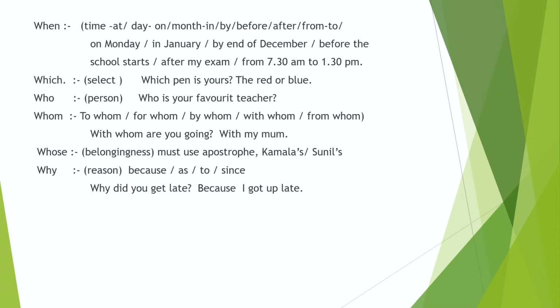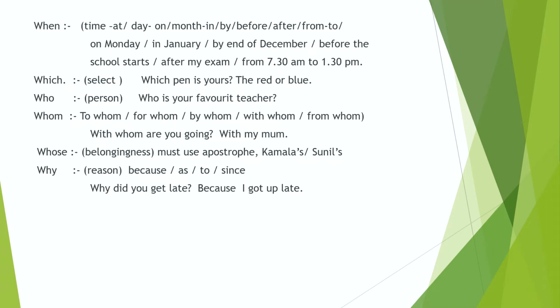Whom? There will be something added in front. To whom, for whom, by whom, with whom, from whom. With whom are you going to Kandy? With whom are you going to your friend's place? So you can say with my mom, with my friend, with my father, with my sister.